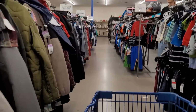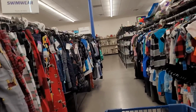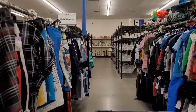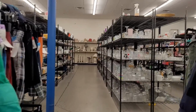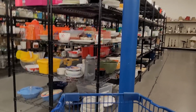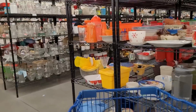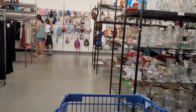On the other hand, if you only have one or two thrift stores close to you, then you'll need to keep an open mind. Go through the shelves and have a look at everything. See what calls to you and pick up items that you like, because chances are, if you like something, other people are going to like it too.